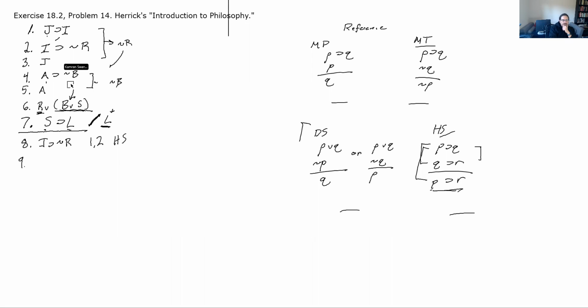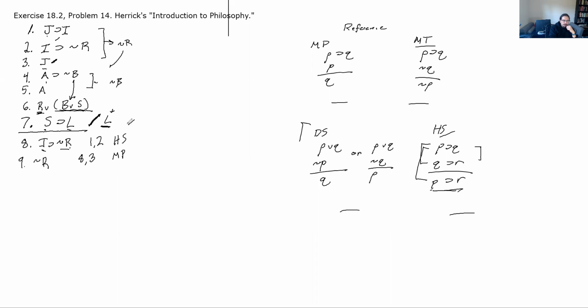And as we saw before, as I did a walkthrough of this, or made some guesses here, we can now use this J and plug it in here. If J is true, then R is not true. Therefore, R is not true. If J is true, then not R. J is true, thanks to line 3, therefore not R. So we can just write not R there. And that's from 8 and 3, Modus Ponens.